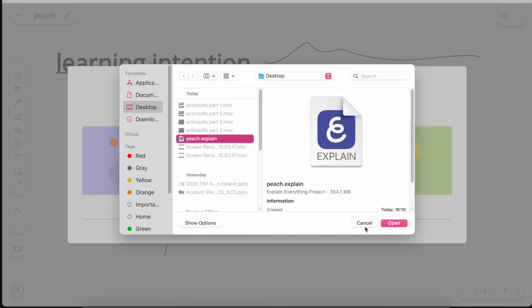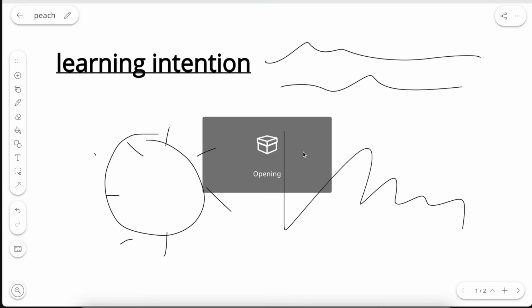Alternatively, if you're in a position where you're going, well, hold on, I don't have a Surface Pro, so I can't take that home and back and forth. I've got a desktop in my room. That's fine. You can install ActivSuite onto your desktop and install it on your Surface Pro or on a laptop at home. And if you have your file that you've done at home, you can save it to Google Drive and add it in Google Drive that way. You know, download it onto your computer from Google Drive, or just use a USB if you wanted to as well. There's that same document that we've just opened there.